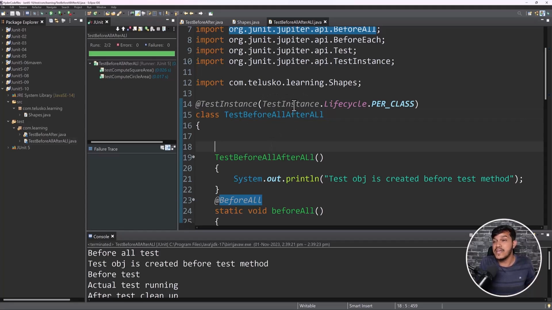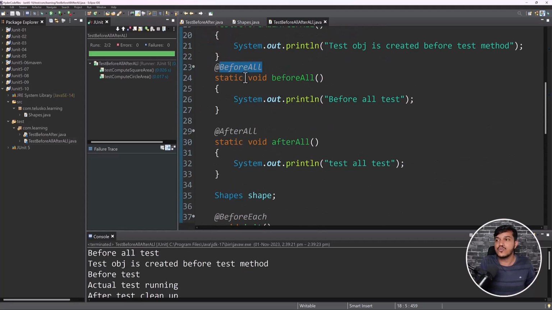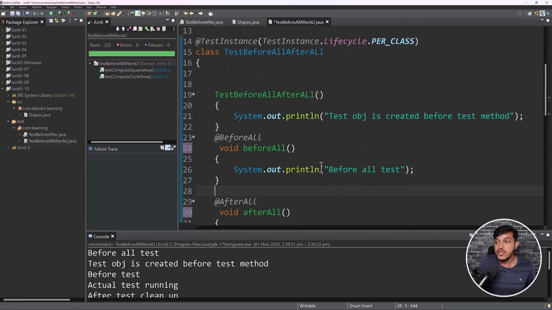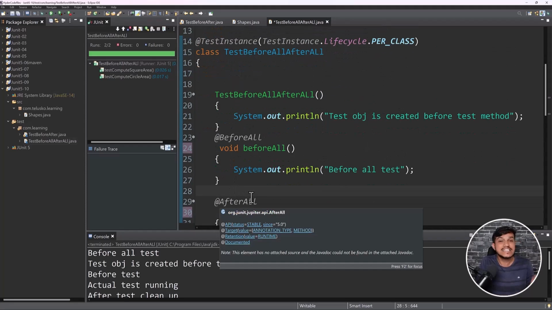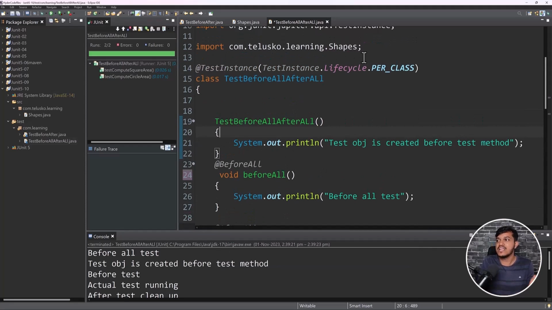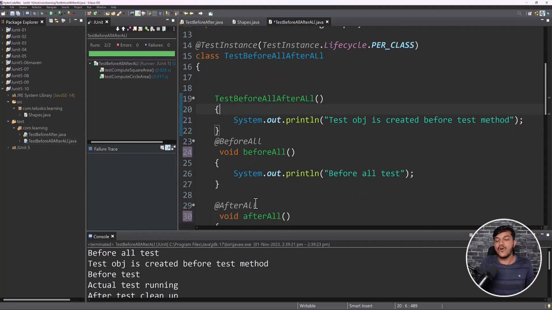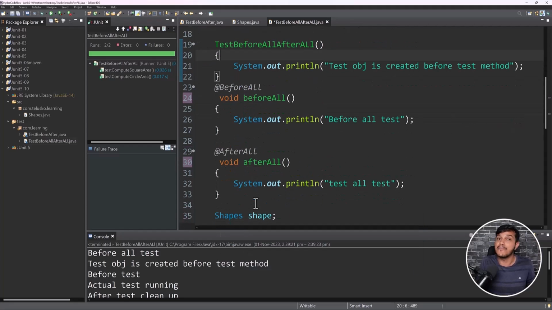So only one time the instance is getting created. And if you are changing the behavior here, in that case, you need not write the static method. You can apply BeforeAll to non-static methods also, because there is no meaning at the end of the day, because anyway we have only one instance, so this method would be invoked only one time. So if the behavior is per method, you have to apply BeforeAll and AfterAll to a static method only. But if the behavior is per class, only one instance will be created, and using the reference, all these methods would be called here. And in that case, BeforeAll and AfterAll you can apply to a non-static method also.